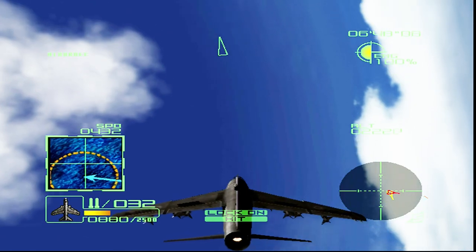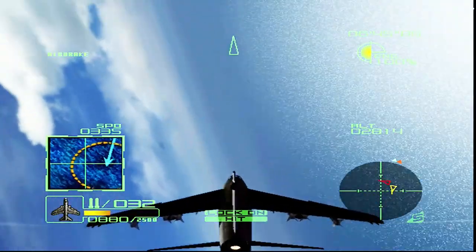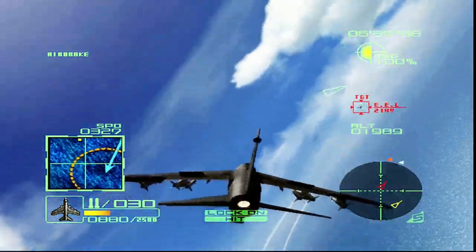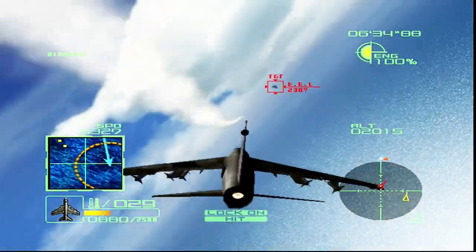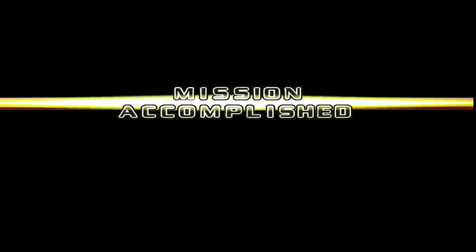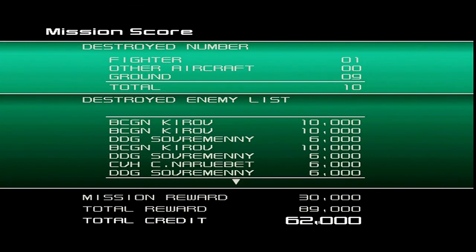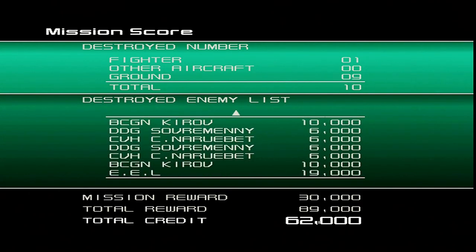Let's hit the air brakes and out-turn this enemy fighter. Got you locked up — right up the tailpipe. Clean kill. I wish we could choose to finish the mission early — that would have been cool. So I don't know if we have to pay for repairs — I'm not seeing us paying for repairs. We made some nice money, but we did sink an entire enemy battle group.